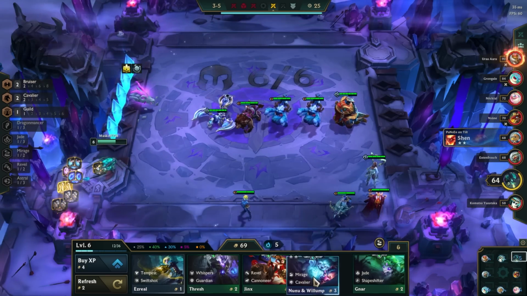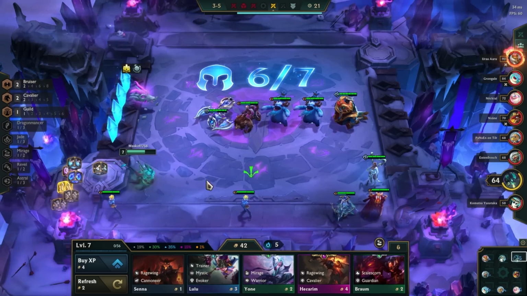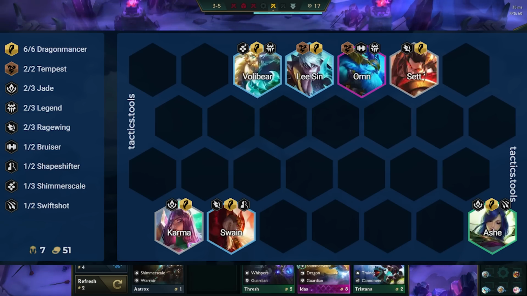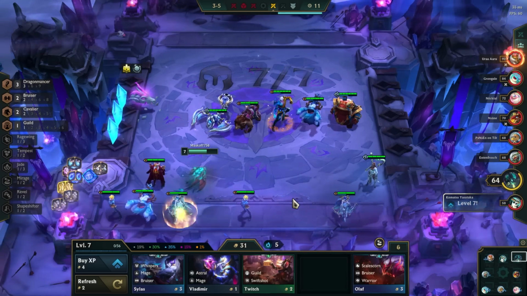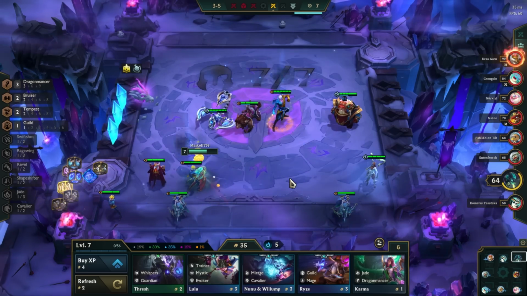Once you're level 7, we first need to do a checkup on our HP. If you are low in HP, typically 70 or less, then you need to roll for this board at level 7 with 2-star Lee Sin, and Ornn can be replaced by any Tempest unit you hit. If you are higher than 70 HP, then you can greed it and slow roll above 50 gold, but know that 1-star Lee Sin will have a hard time carrying on stage 4 and onwards.